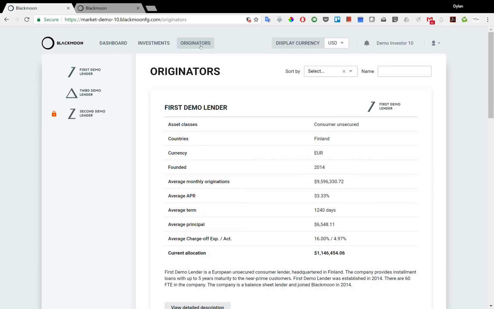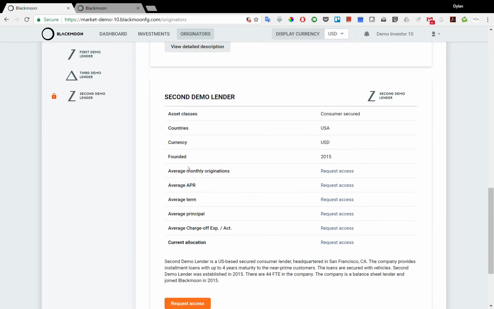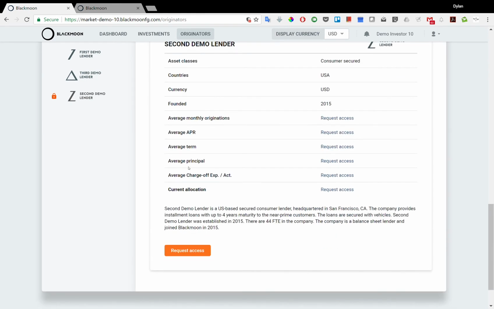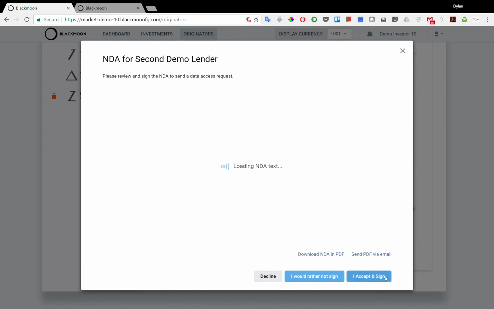All access to originator data is automated and permission-based. Here we see that we have access to two originators' data, demo originators number 1 and number 3. If we look at the second demo lender, we can read a high-level description of the originator and click Request Access to view the NDA.